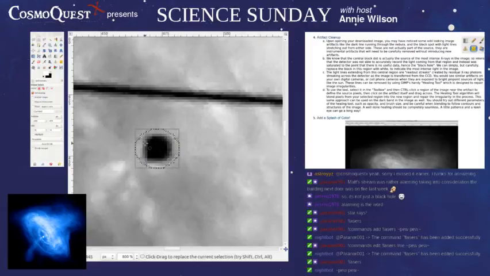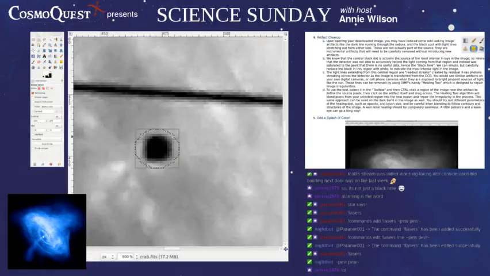So I've used the ellipse select tool, and I've gone ahead and just selected the area around the black dot. I've switched so that white is my foreground color and black is my background color, because for whatever reason GIMP starts off with them switched.